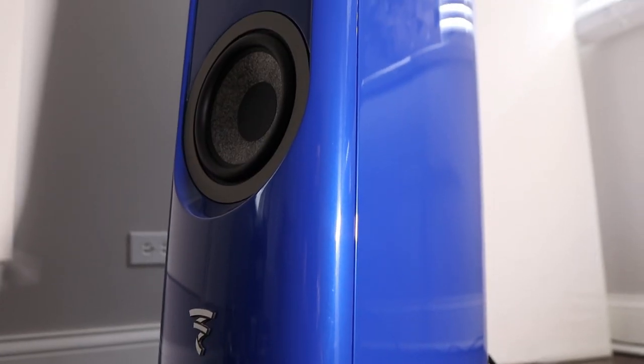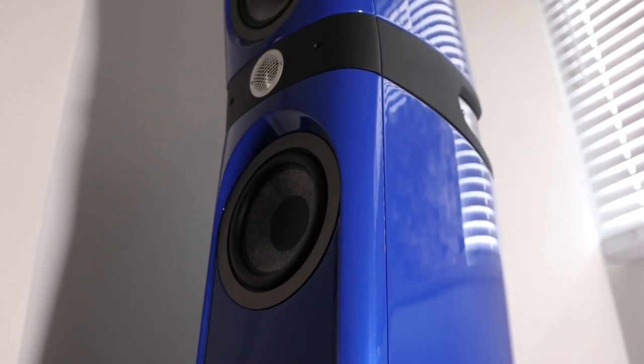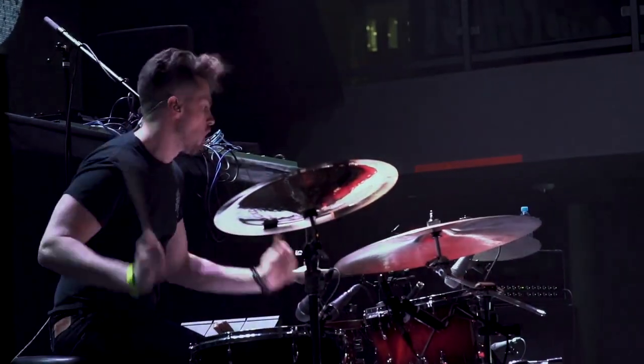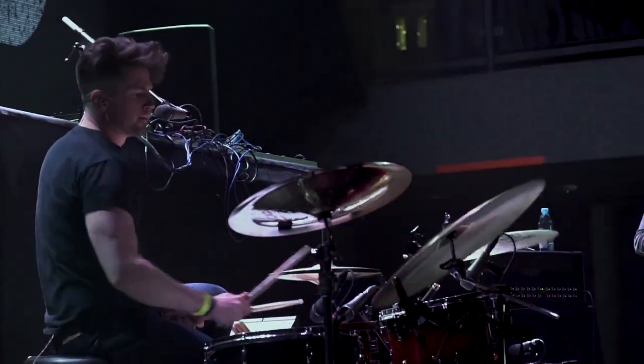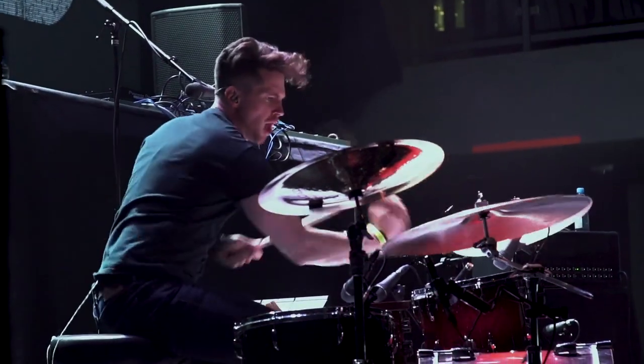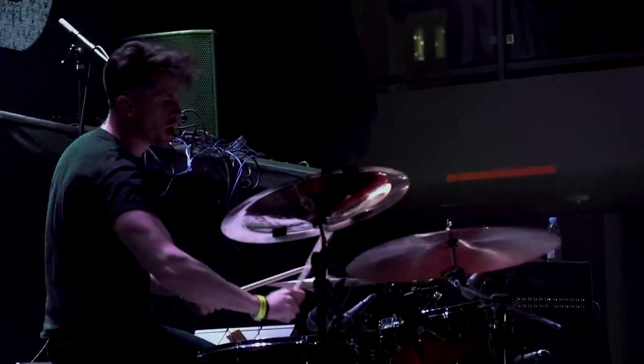That may have been exacerbated by the fact that my main speaker is the Focal Sopra 2, which is already known for being a little bright but having a phenomenally detailed tweeter. There are songs I'm very familiar with where I hear the drum kit and identify hi-hat, ride, crash. But this is the kind of detail that makes you realize why there are hundreds of different cymbals in varying size and construction — because each has a varying sound. While it's easy to distill something as just a ride cymbal, hearing different rides and crashes used throughout an entire drum kit and having enough detail to pick out each individual cymbal throughout the song — that's not something I can say I've experienced in this room with anything but the SimAudio.